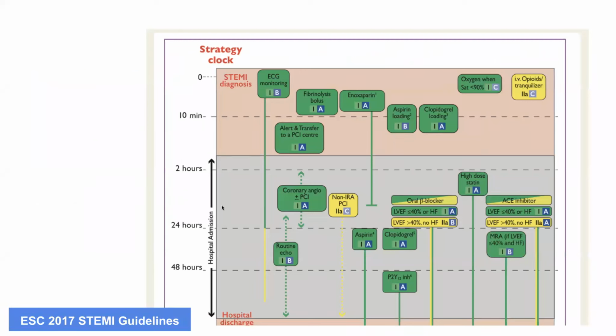So this is a slide that summarizes the medications that you administer in somebody who comes with ST elevation MI when you are using fibrinolytics. The first thing, obviously, is to get an EKG or an ECG and administer fibrinolysis. Even you can see that if you look at it very carefully, they also agree that the fibrinolysis should always be given first.